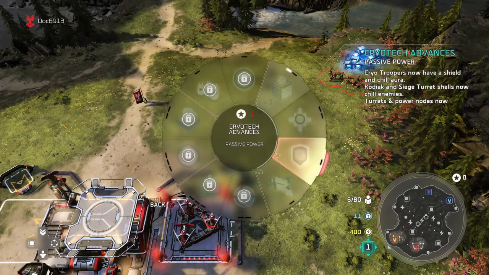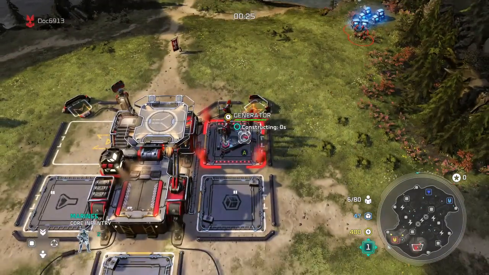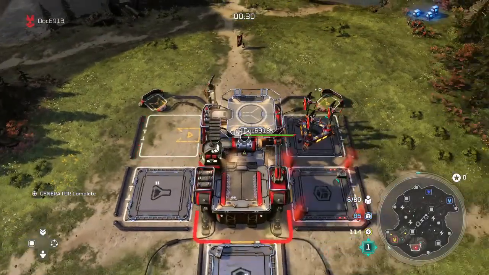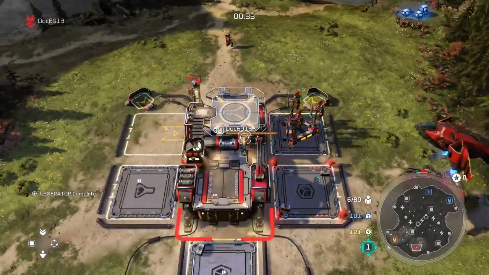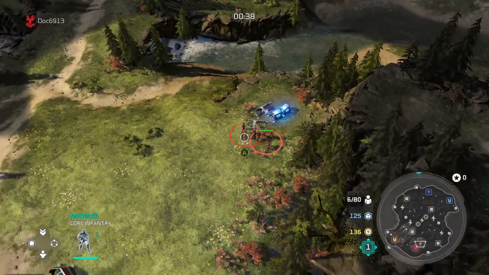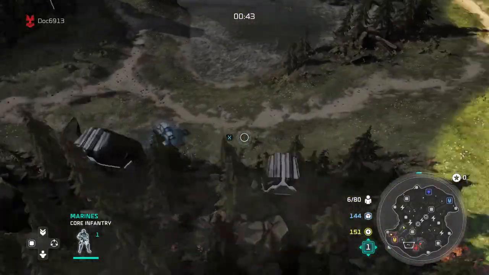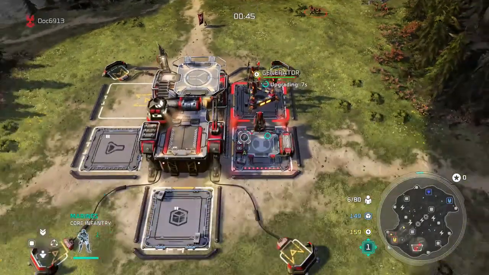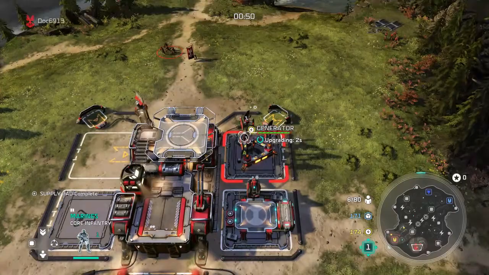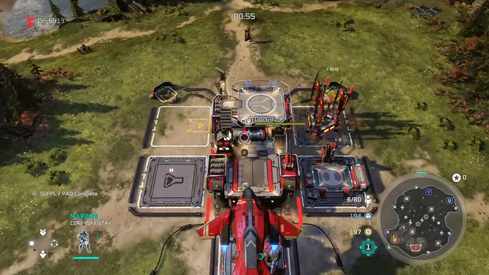Ice barrier. But what we're basically going to do is we're going to run generator first, and then we are going to run 2 supply pads, and then the armory. Pushing out Marines out to some of the supplies out on the field is going to be pretty important, as standard. So we're going to want to keep an eye on them. Supply pad constructed. We need to put energy. Generator upgrade complete.